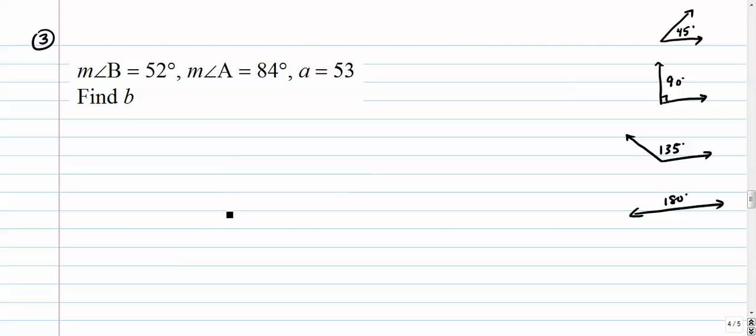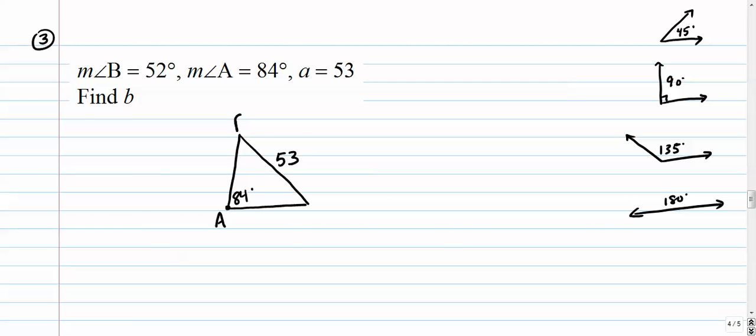We'll start with angle A. Angle A is 84, so that's going to be slightly less than 90. So if I draw this, I'm going to draw this one a little bit less than 90, maybe a little bit more. Let me erase that. A little bit acute right there. That's 84. All right, capital A is 84, little a is across from there, that's 53. All right, so I'm just going to close this off. 53 is across from capital A.